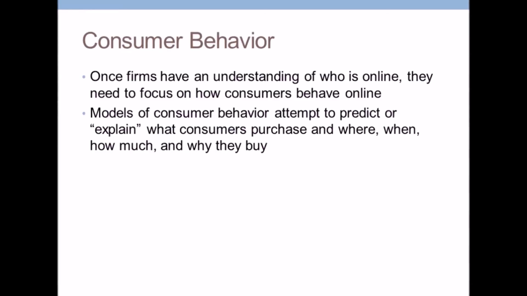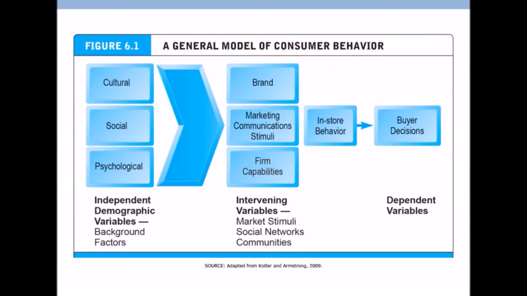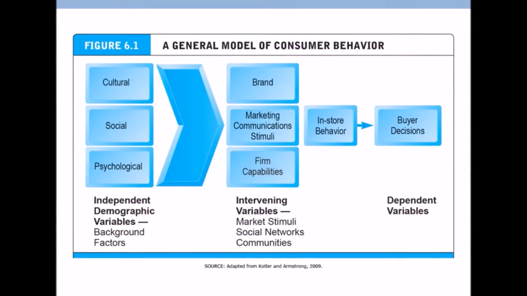There are various kinds of models of consumer behavior. These models have attempted to predict or explain what consumers purchase and where, when, how much, and why they buy. On a general note, the cultural, social, and psychological factors of a consumer are a major factor in deciding what happens to a brand and what exactly are the communications which need to be used to market to them.